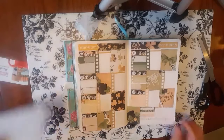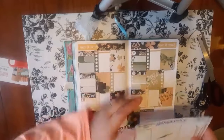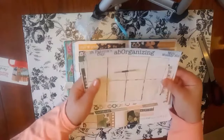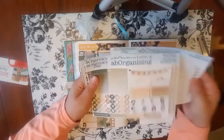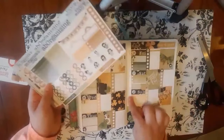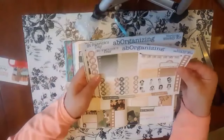And I had a whole bunch left. I have the weekend banner. I'm not sure if I'm going to put it. If I do, maybe here, because there's just hardly any space. So I have these from the vertical kit. I didn't realize I had these boxes, or I would have used them here.